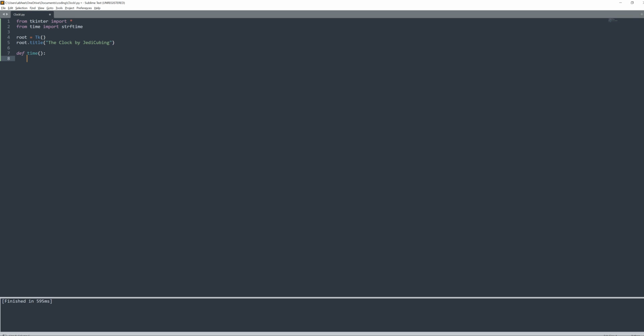Never mind. So now I'm going to do something that I'll explain in just a little bit. String equals strftime. That's where we imported this from before. String equals strftime.